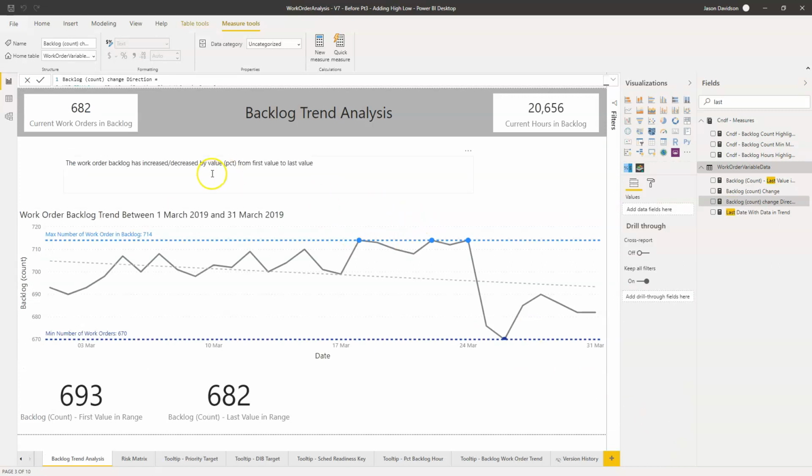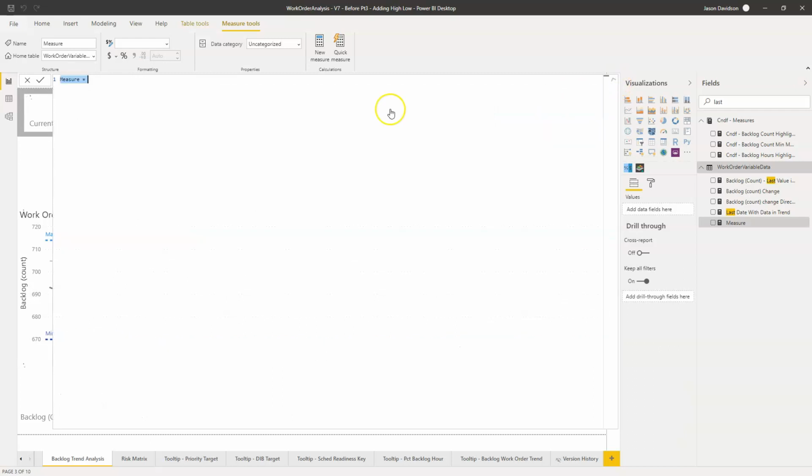And the next thing we're going to do is add in a percentage change. So let's go back in here, new measure. Open this up. Backlog Count Change Pt3 equals.